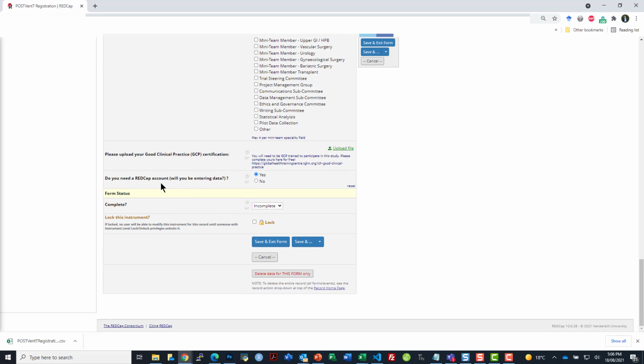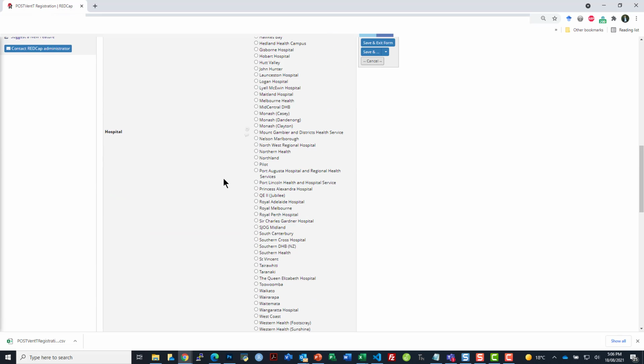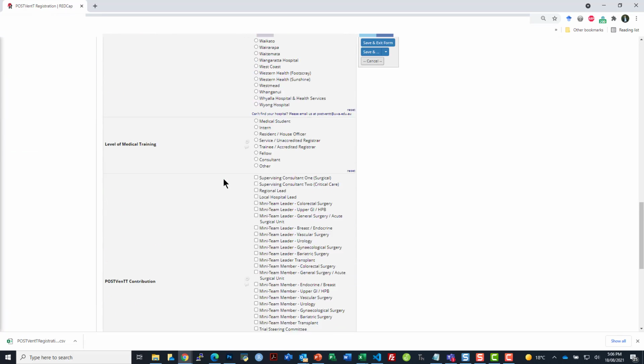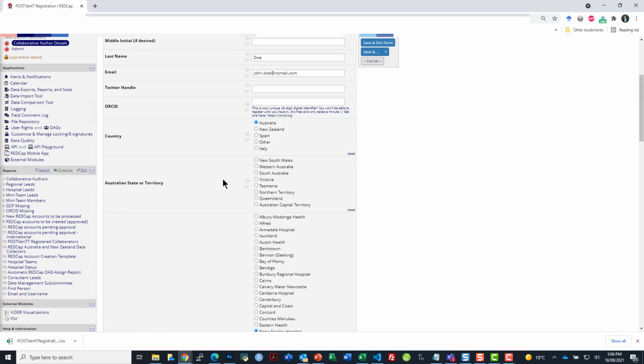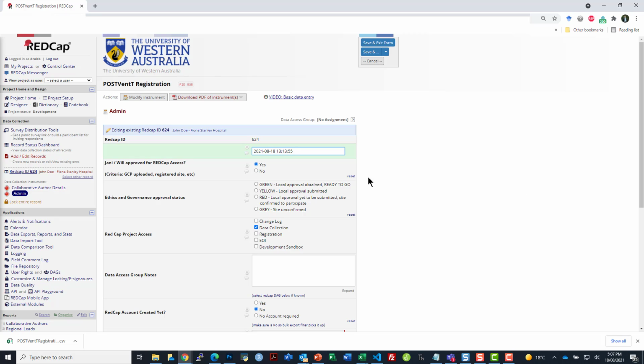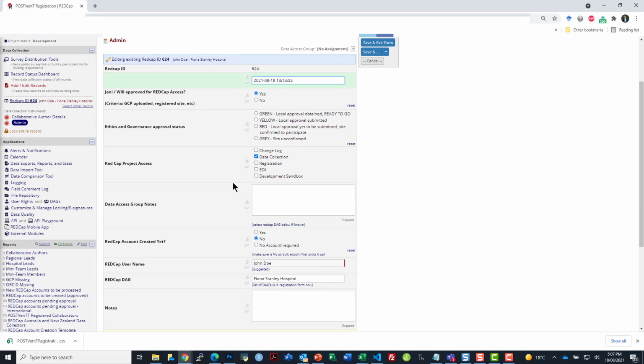Now the important thing here is the flag here, that they need a REDCap ID, REDCap account. That's something that's optional, but it's important if you want to use that. And that's basically what the users enter themselves. This is all user stuff. So you don't need to worry about any data entry at that point, because that's a survey sent to users. Attached to that user will be an admin screen, where then somebody, a site administrator, can approve whether that user should have access.